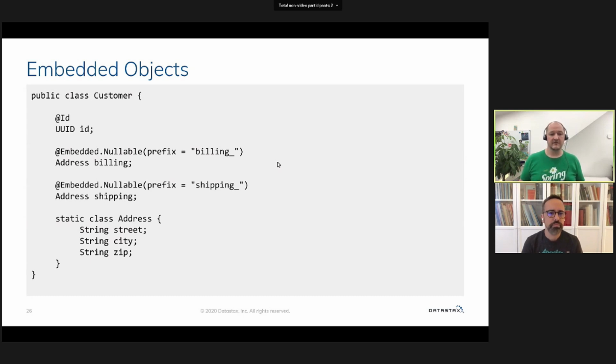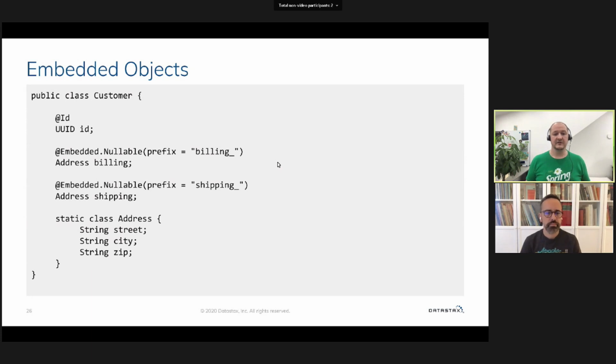Sometimes you want to have nested types, and that's exactly what embedded objects do. They come with a data structure that you can use within your own code, and the data structure is basically a POJO. All the fields get flattened out during the write to the database and made into an object graph when reading and materializing an object from a result.